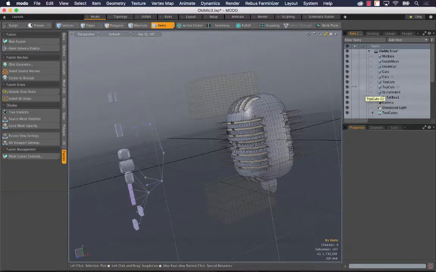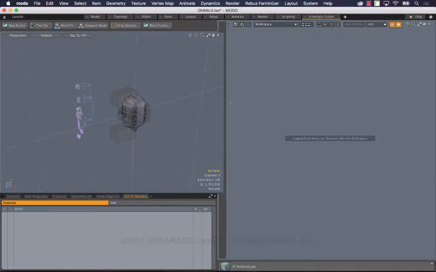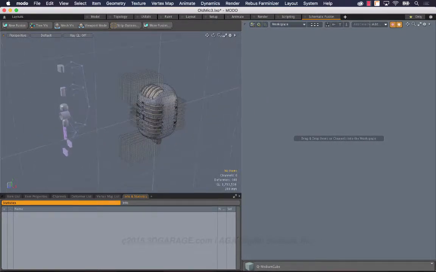So in order to get started in the schematic, let's just start using it within MeshFusion. From here, we're going to go into shaders, and we'll put a little schematic on there as well. Up at the top, you're going to see Schematic Fusion. Now, by default, you think, oh, the big blank interface, it might be a little scary to use. Well, the thing is, it's not.